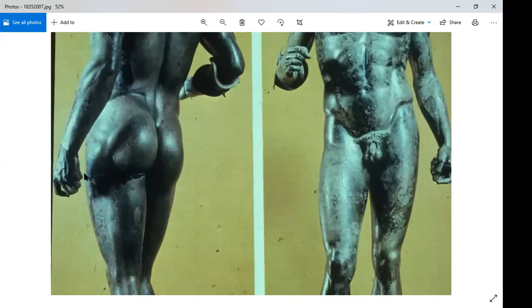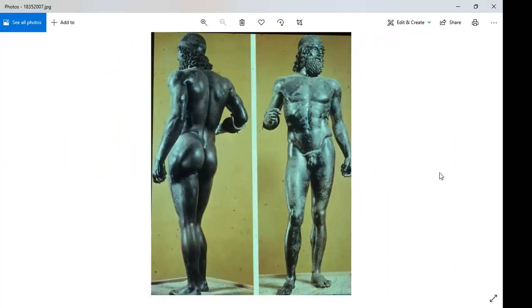But it's hard to know. We can't tell for sure. He could have been holding some kind of a dagger or the hilt of a sword. We don't know. So possibly there in the lower arm was maybe some kind of weapon. The raised arm was holding a shield. And he is standing with the weight on the back leg. The front leg's loose. It's clearly contrapposto. And you see the S-curve of the spine here even more so, right?